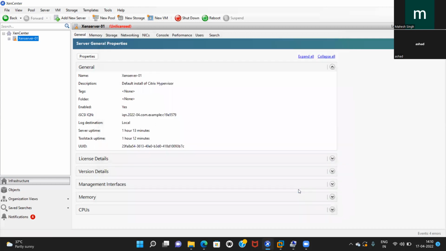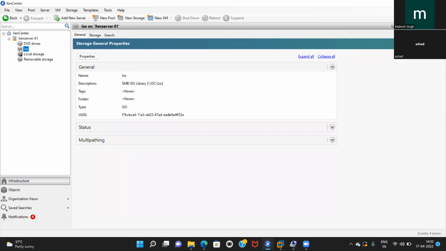Yeah, it's fine. So now we have added one ISO library to your hypervisor. Now expand that Gen Center, Gen Server 01. Here you are getting one ISO. Click on it. Now click on the storage on the right hand side.